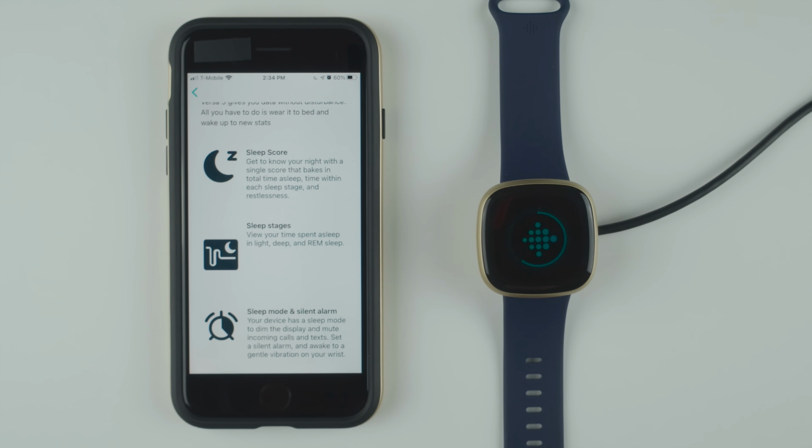Sleep score. Get to know your night with a single score that bakes in total time of sleep, time within each sleep stage, and restlessness. Sleep stages. View your time spent asleep in light, deep, and REM sleep. Sleep mode and silent alarm. Your device has a sleep mode to dim the display and mute incoming calls and texts. Set a silent alarm and awake to a gentle vibration on your wrist.